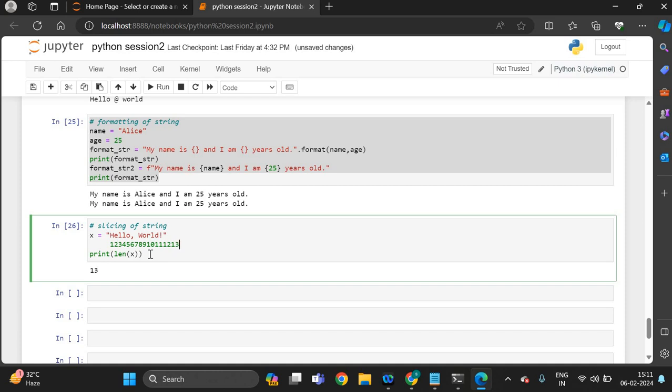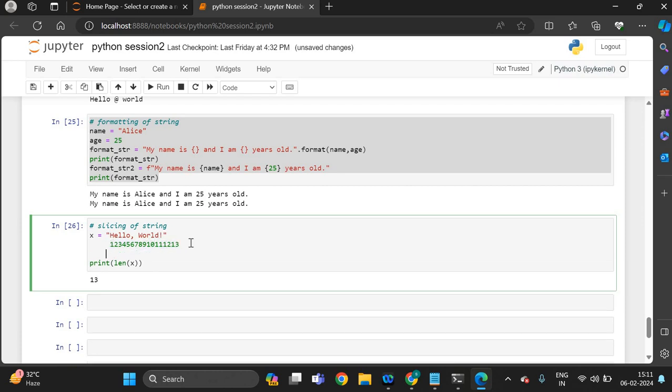But when we want to slice a string, the length will be counted like this, but when we are slicing, it starts with 0, 1, 2, 3, 4, 5, 6, 7, 8, 9, 10, 11, 12, because always in Python coding, in any coding, a string always starts with 0, but the length takes the count as a length, and it starts with 0 when we are slicing.